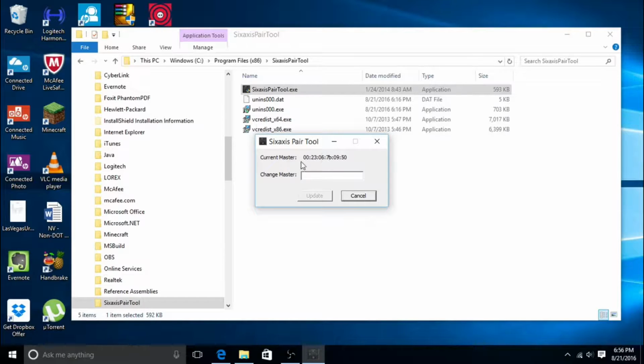What I'll do now is show you how to get your Bluetooth code for the iPad, which will let you sync the remote to your iPad because the iPad will recognize your PS3. Then you're going to plug it in here, update, and you're done with that.